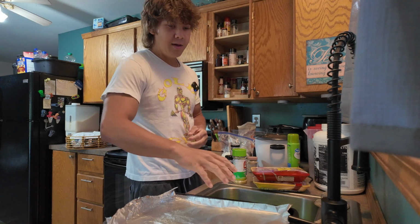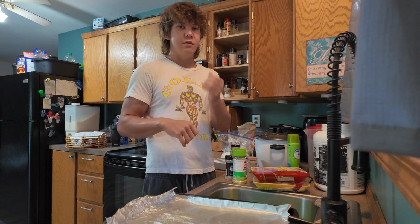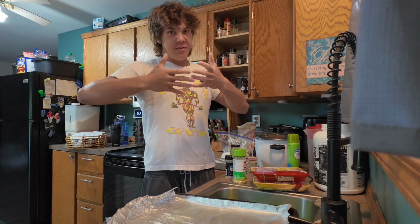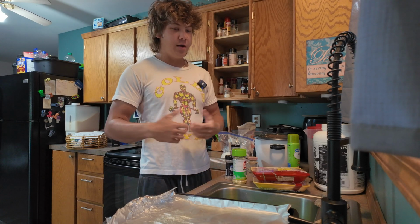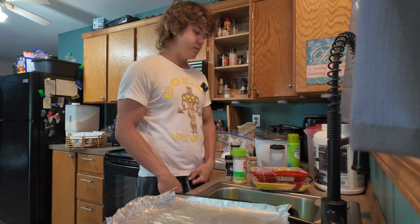So you'll put the seasoning on the pan and on top of the chicken as well, so you get both sides seasoned, because you don't just want one side seasoned, right? You'll have it on the pan so it gets the bottom side, and then you'll season the top side as well.